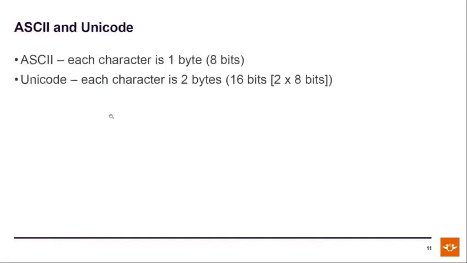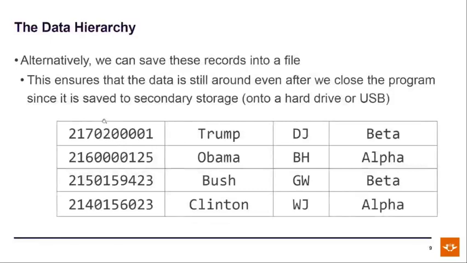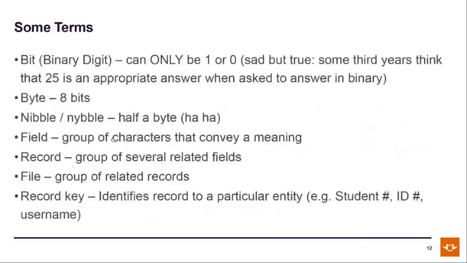Now, remember when I spoke about it reads to the specific student? So you will have an identifier in this record, something that will allow you to identify the record. And you'll learn a bit more about that in Informatics 2A, about how information is specifically identified. But a record key identifies records to a particular entity: a student number, an ID, a username, something that is generally considered to be unique to that specific record. To be kept in mind.